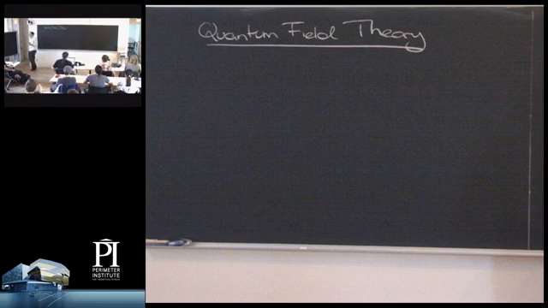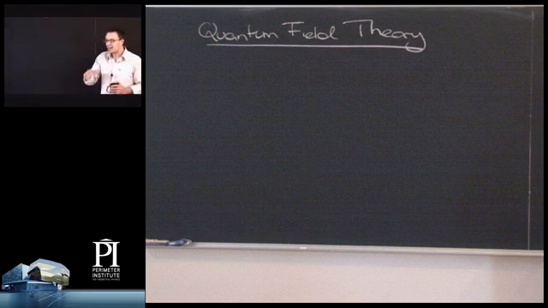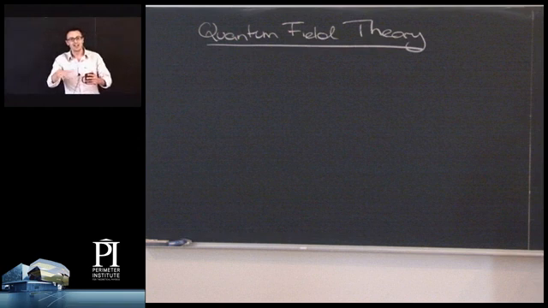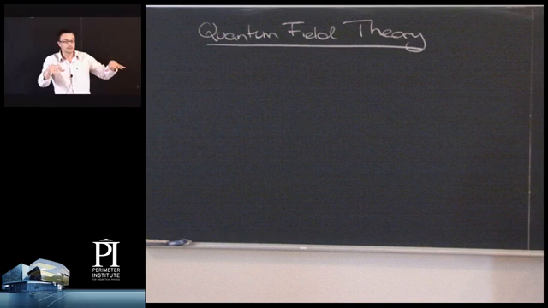OK, so how are we going to reconcile this? Well, there's sort of two different options that you could envisage. You could imagine that it's the particles that are fundamental. So maybe it's the photons that are the fundamental object. And if you pack enough of them together, then that's what gives rise to what we call the classical electric and magnetic fields. OK, that's one possibility. The other possibility that you could imagine is that it's actually the field that's fundamental, and that when you quantize the ripples of a field, that's what gives rise to particles.